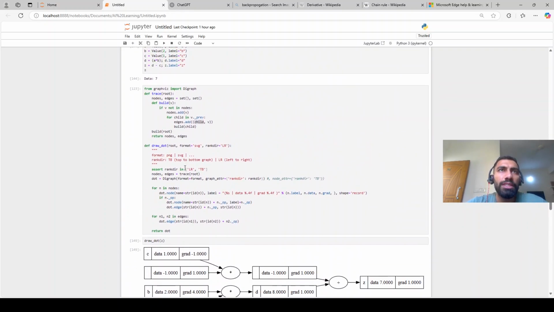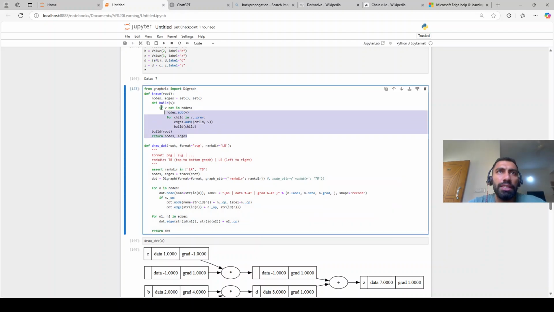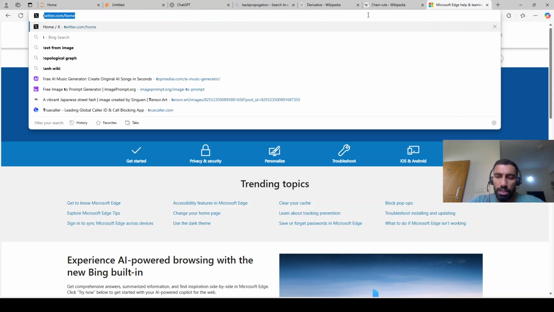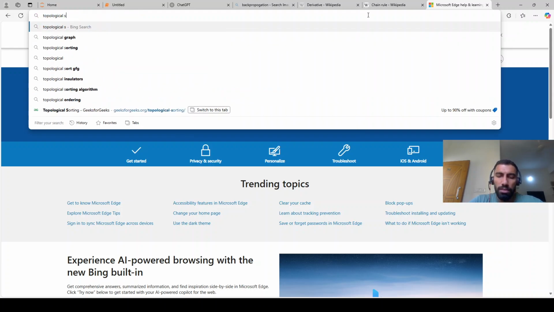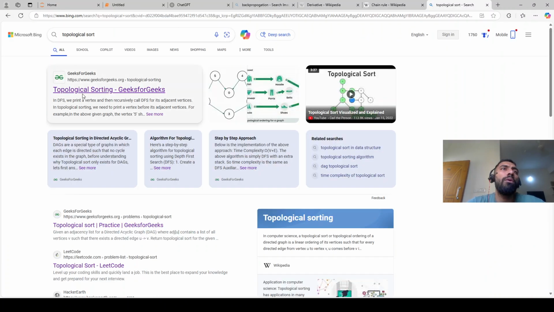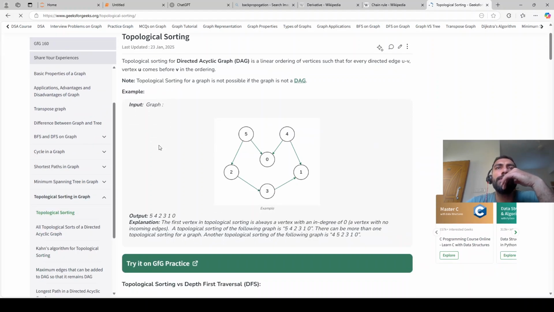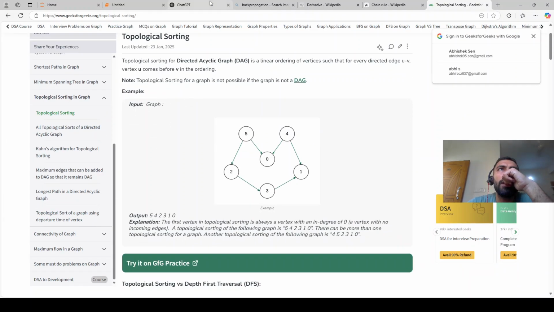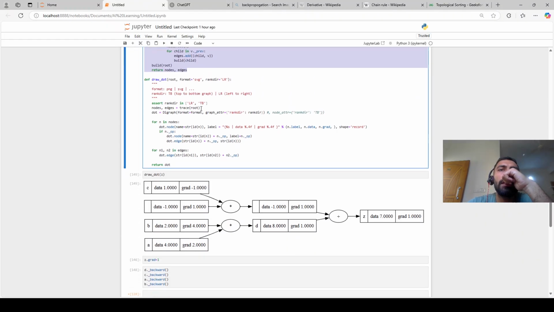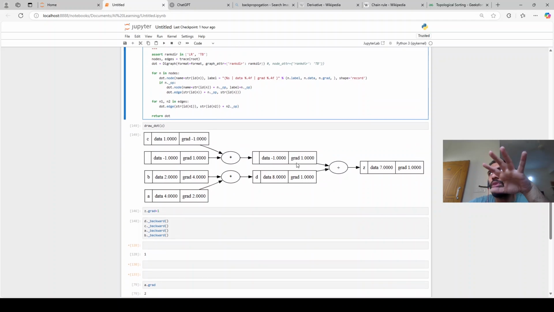One thing that you see here, mainly this trace that you are seeing, is something known as a topological sort. It takes care of the dependencies, as you saw now. If we have to calculate d, we should know the gradient of z. If we want to calculate b, we should know the gradient of d and then the local gradient and everything.